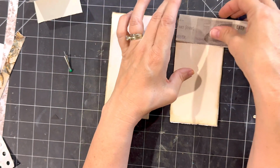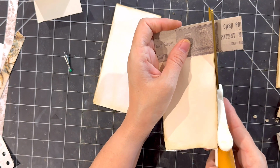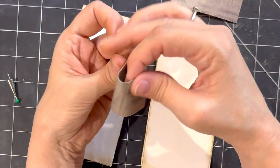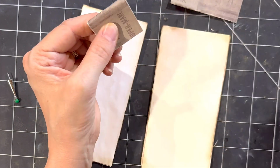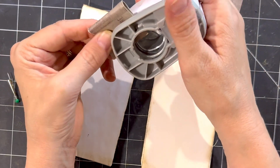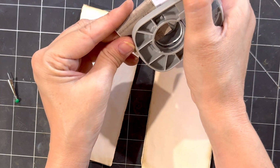So here we are. I'm just doing the next one. And again, I'm going to trim that off just using the paper as my guide. So that's like my size guide, just using scissors. Then I just simply kind of fold it in half. I don't make it a deep fold. I just make it so that the edges meet. And then across the folded edge is where I'm hole punching the circle.